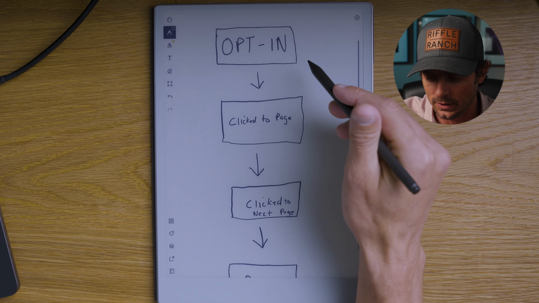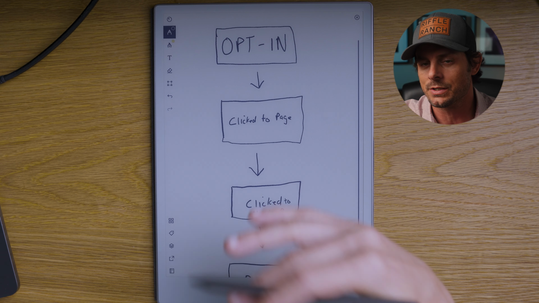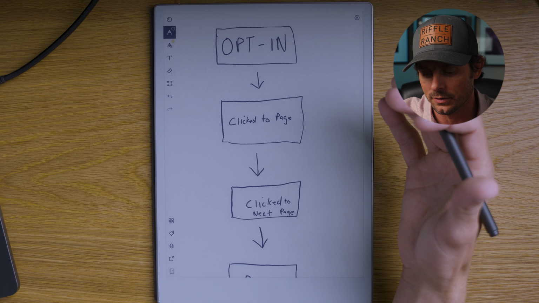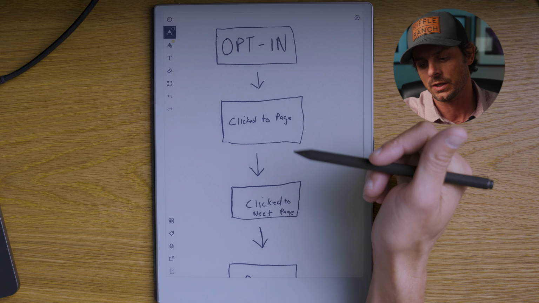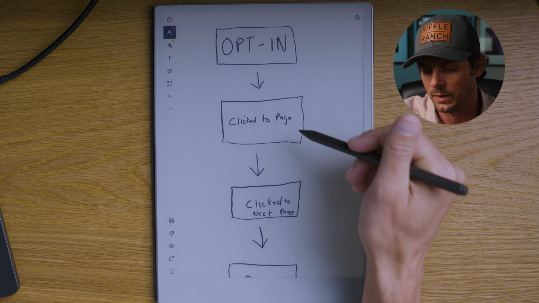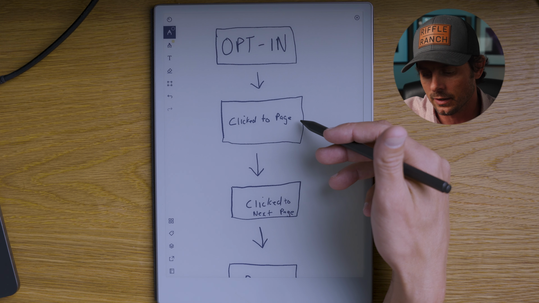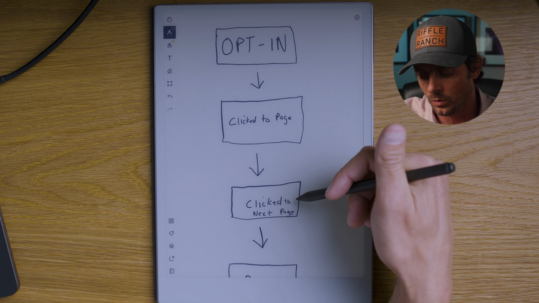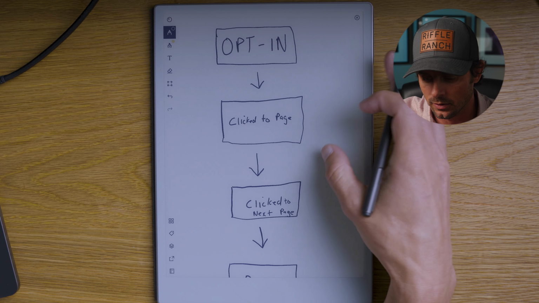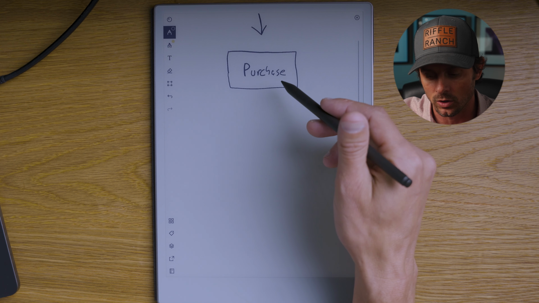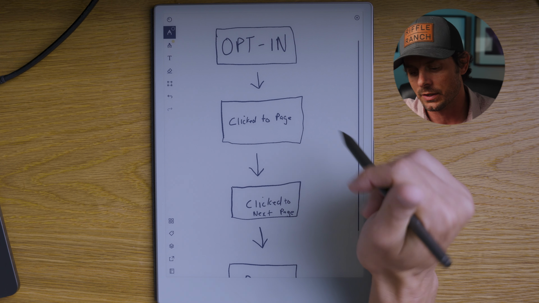Here's a simple version of a customer journey that you can customize later. So it starts when they opt in. Then with the emails that you're going to send them automatically, there will be a link to click. You want to track if they click that link to that page. Now let's say you were selling a product or booking a call. The first page here might be your sales page, and then they click through to the order page or maybe the book a call page. And then from there, you're tracking, did they purchase or maybe book a call. So this would be the simplest way to start this.